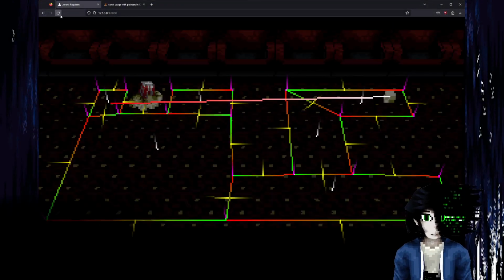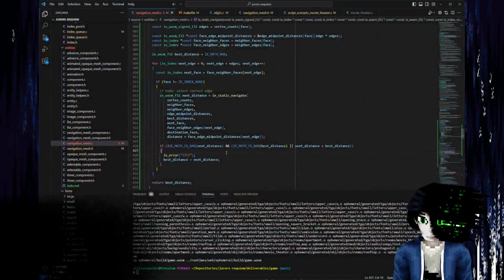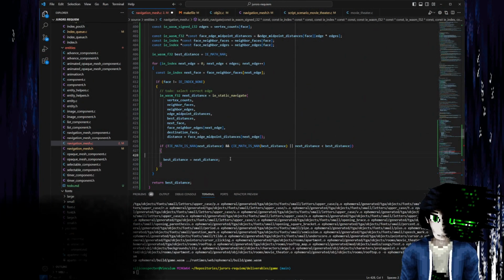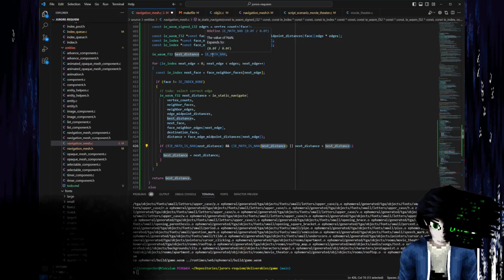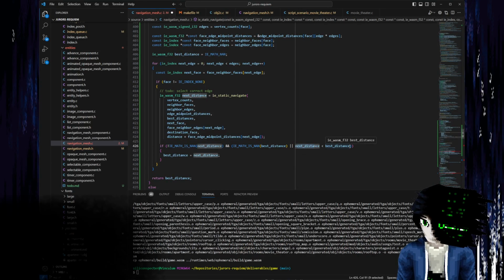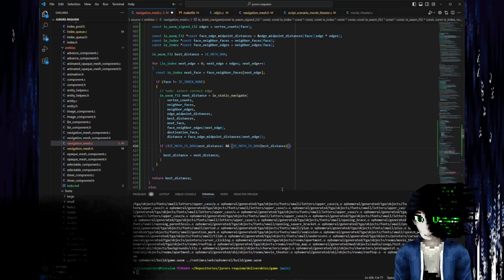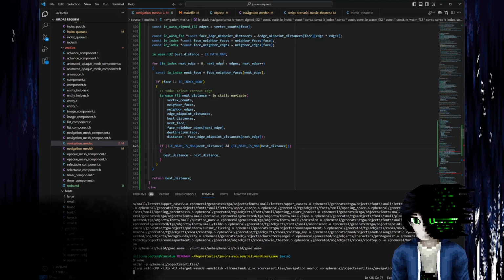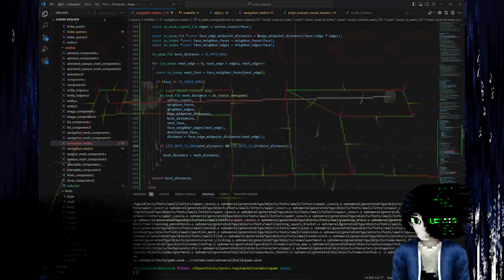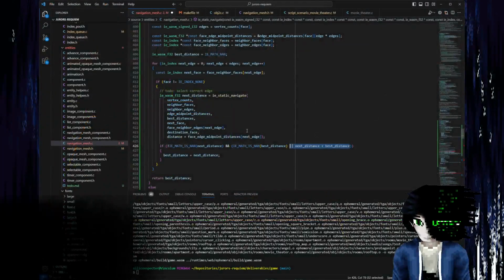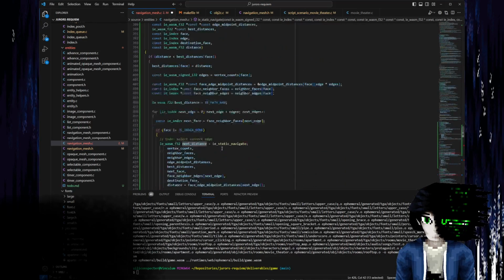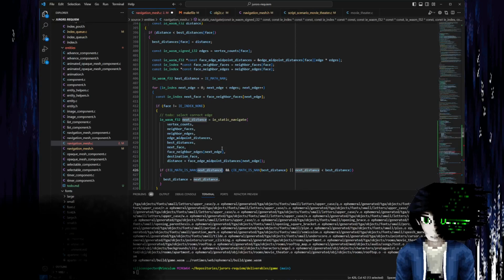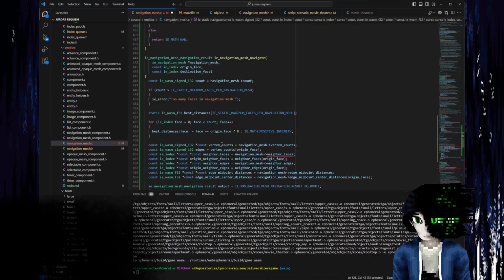Now this would be where a debugger would actually be really handy. So we're never getting to here. Why are we never getting to here? Because if the best distance is not a number, which it will initially be, or the best distance is shorter, let's temporarily remove that. Didn't think that'd make a difference. Okay. So that should be iterating over the whole thing and finding where we need to go.